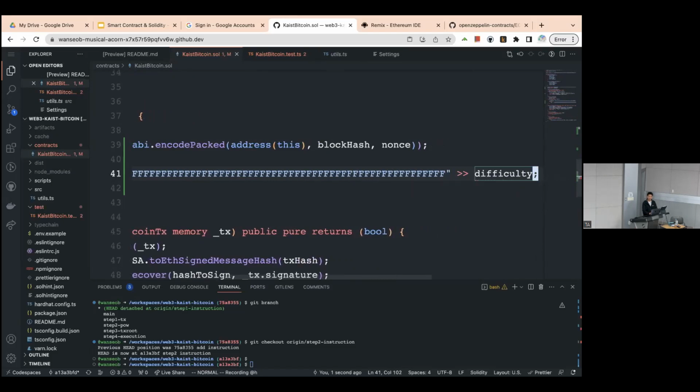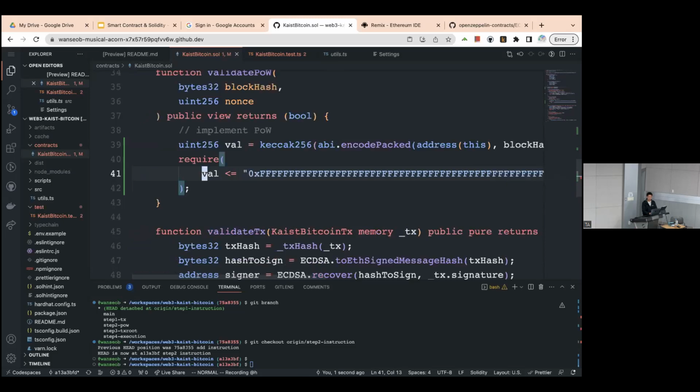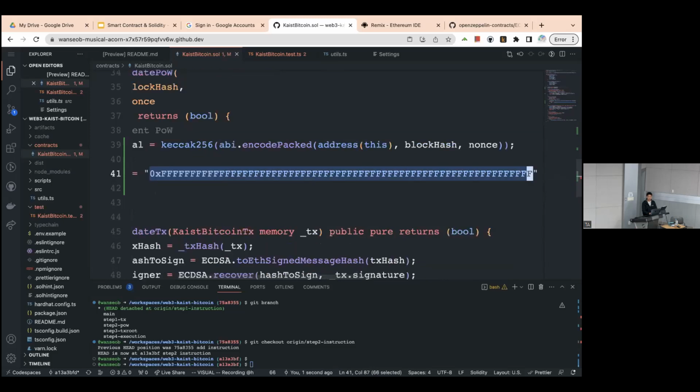Yep. So if difficulty is 0, this hash value should be less than this one. It will be definitely less than this value.